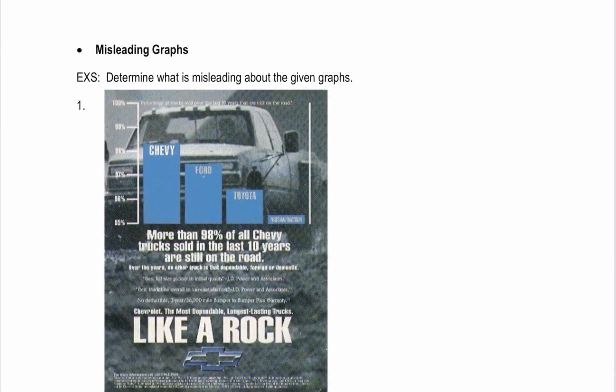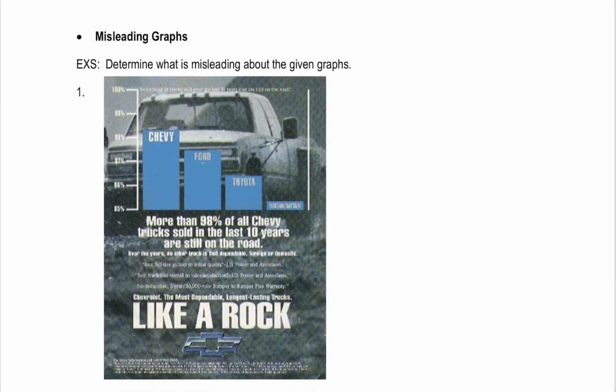All right, next little section here before we get into the Cartesian coordinate plane is just looking at some misleading graphs, because boy, I tell you, they are everywhere. These are some kind of dated graphs. I definitely have seen some more current ones that one of these semesters when I have more time, I will update some of my graphs, but misleading graphs are everywhere. So when you look at this graph, it really looks like Chevy is much, in this case, trucks sold that in the last 10 years that are still on the road.